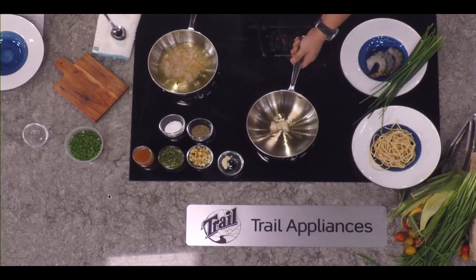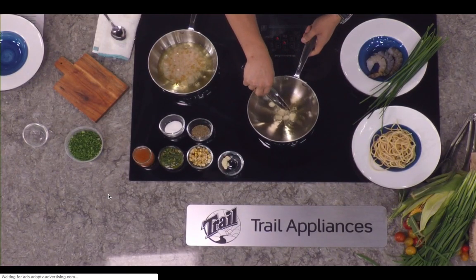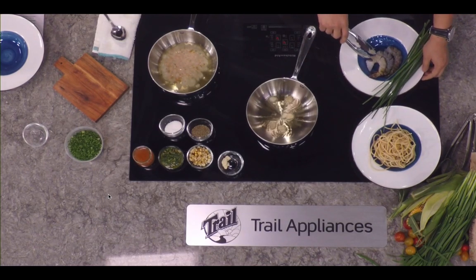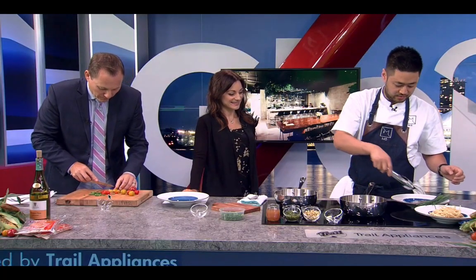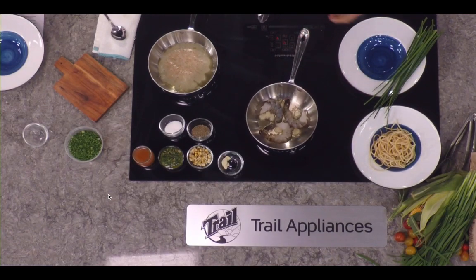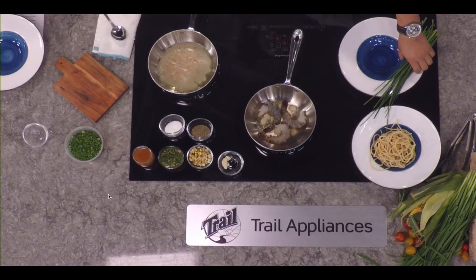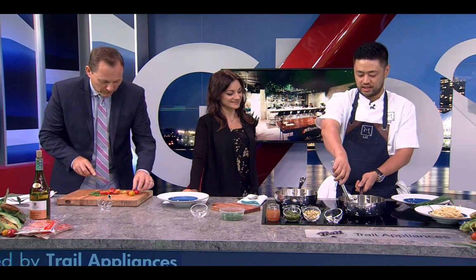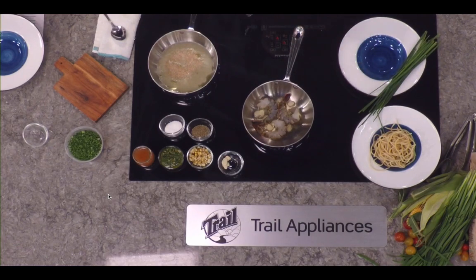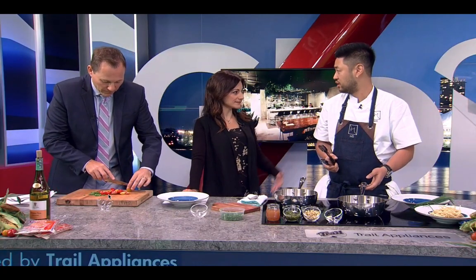You're doing an interesting fusion of Italian and Chinese food. Yes, that's correct. My background — I've been eating Chinese food for 15 years, but I actually am an Italian chef. After many years of study with an Italian chef, I started to feel like there's a connection between Chinese cuisine and Italian cuisine. Really? Yes, very strong. What is the connection? We use all the same things — flour, eggs, starch, and even tomatoes. Noodles — well, we don't really call them that, but that works.